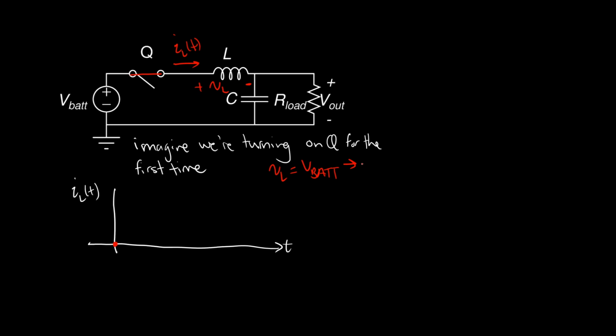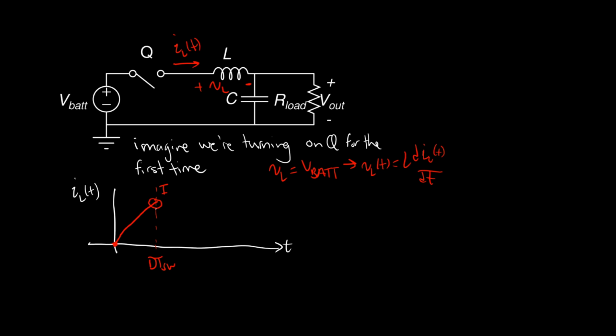We apply some voltage to this inductor, right? You can imagine that there's some voltage across this inductor, VL. So when we turn the switch on, VL is equal to VBAT, right? Because the output voltage is 0, which means that, again, VL of t is equal to L dIL of t dt. So if we apply some positive voltage, then the slope of the inductor current is going to be positive, which means the inductor current is going to rise up, right, with some slope. So it's rising up, rising up, rising up. We're increasing the current through this inductor over time.